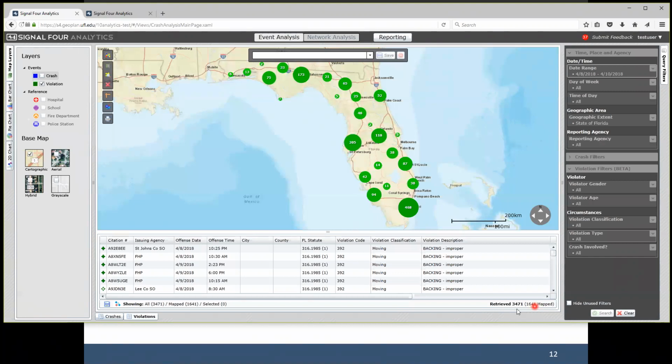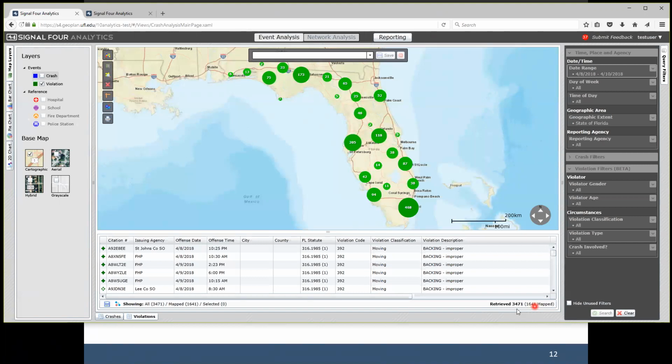So when we've done some testing, trying to automatically take the citation address and map them, the success rate is very low, to the point that we thought it was not useful. So we decided that the way to go forward is to plot those citations that come with a latitude and longitude.